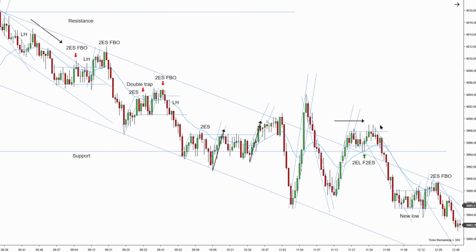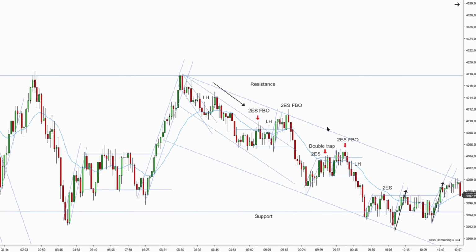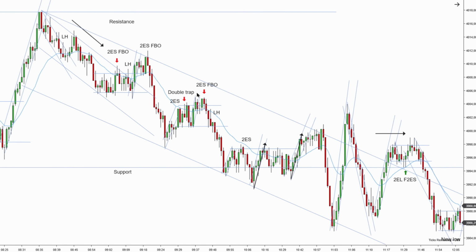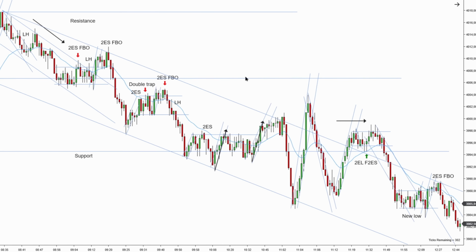Okay, so from this point on, the bulls completely gave up. Because notice, if you're playing the trend range, notice how prices are creating smaller and smaller pushes to the upside. Basically, if I'm going to plot the midline, you can see bulls are not even strong enough to reach the middle of this trend range. So this is a sign that the prices will eventually continue pushing lower.